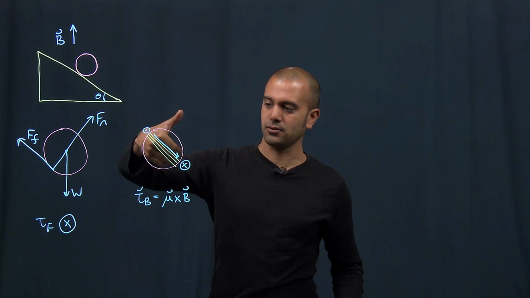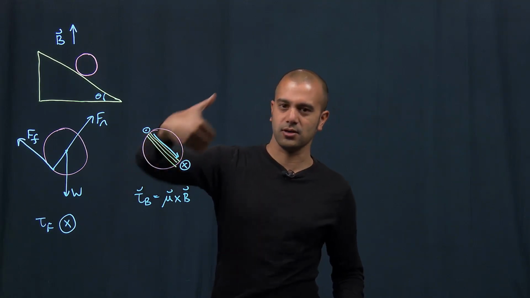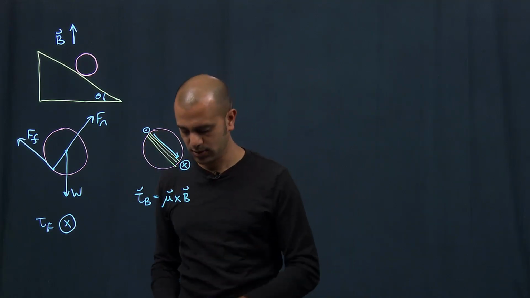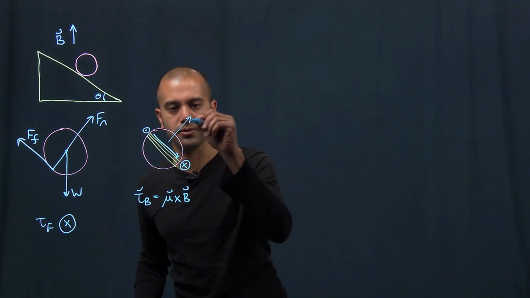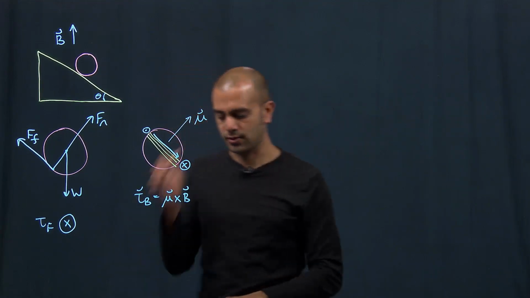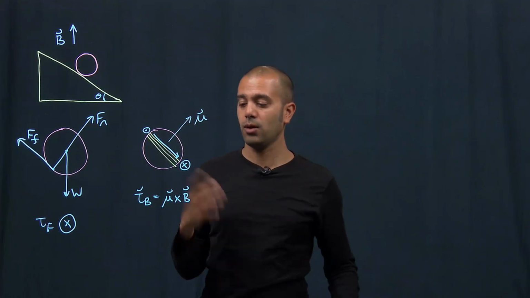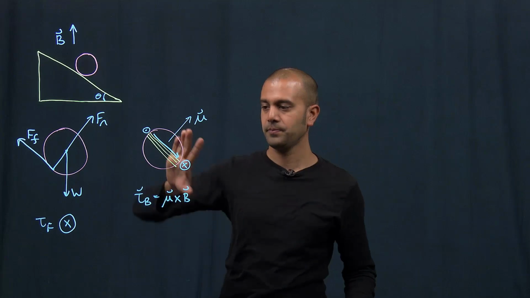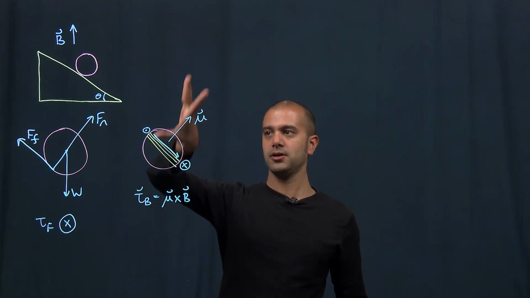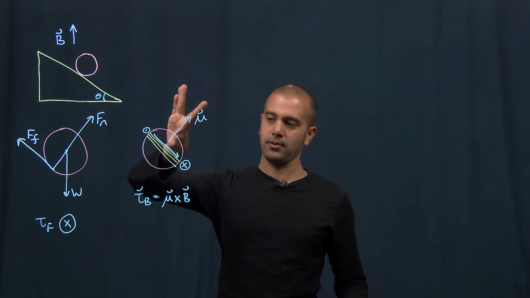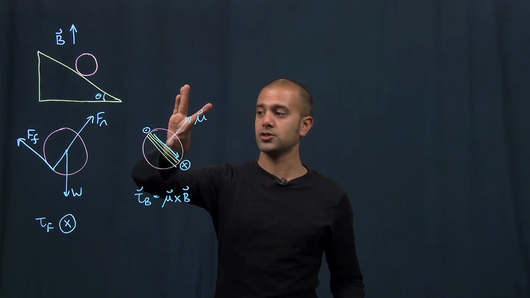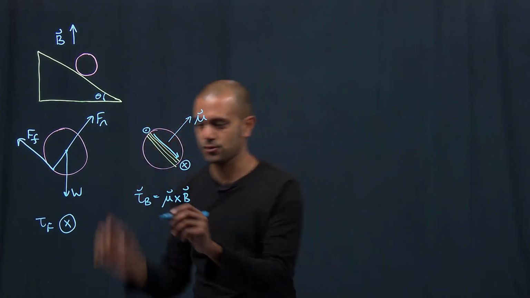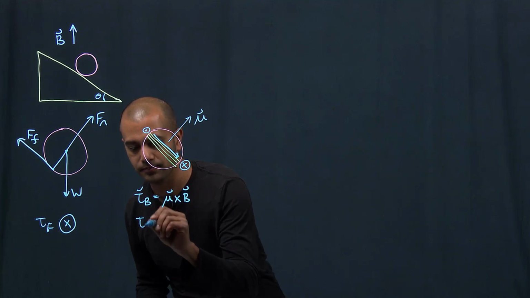So as you do that with your right hand, the mu kind of points up in that direction. So what we get is that the dipole moment points up and to the right, and then if we use the right-hand rule one more time to actually find the direction of the torque, we cross mu with B. And so mu is pointing up like this, B is pointing up, and again your thumb, now it's pointing out of the screen or out of your page. So that's the direction of the torque being provided by the magnetic field.